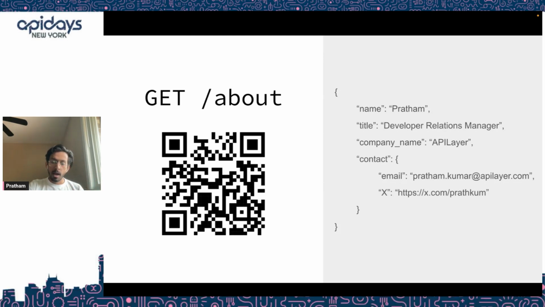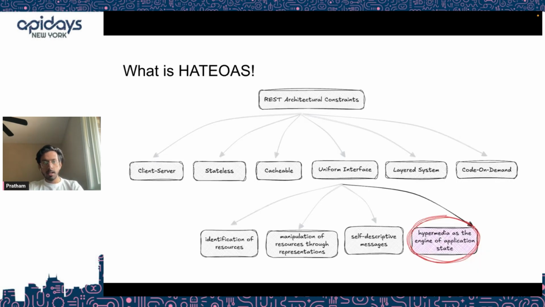Ever since I started working professionally, I have been around APIs. Before APIlayer, I was at RapidAPI. So you can say that I love advocating for API developers, API providers, and anyone in the world who has been using APIs. That's why I'm going to talk about hypermedia as the engine of application state today.